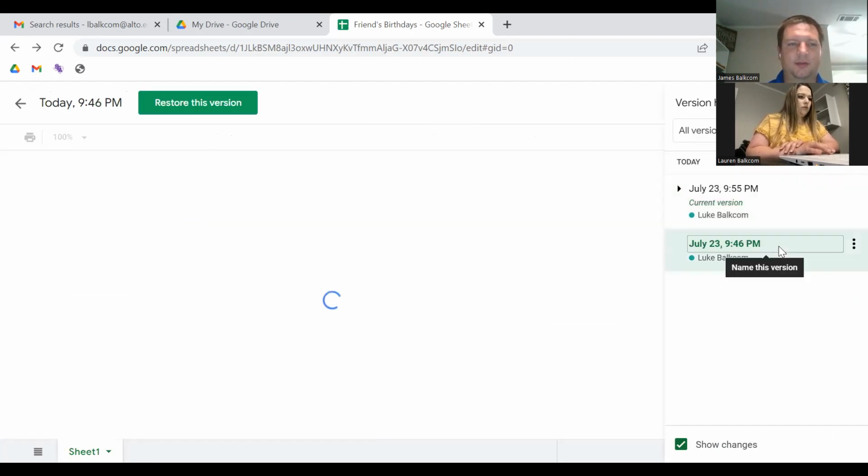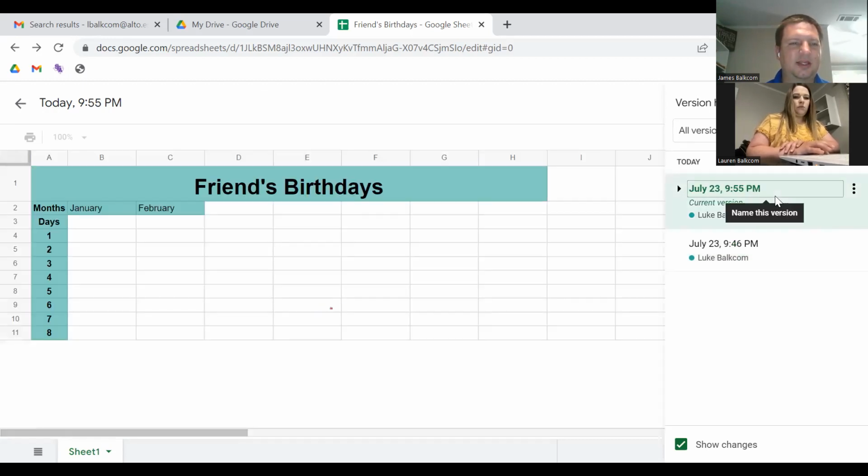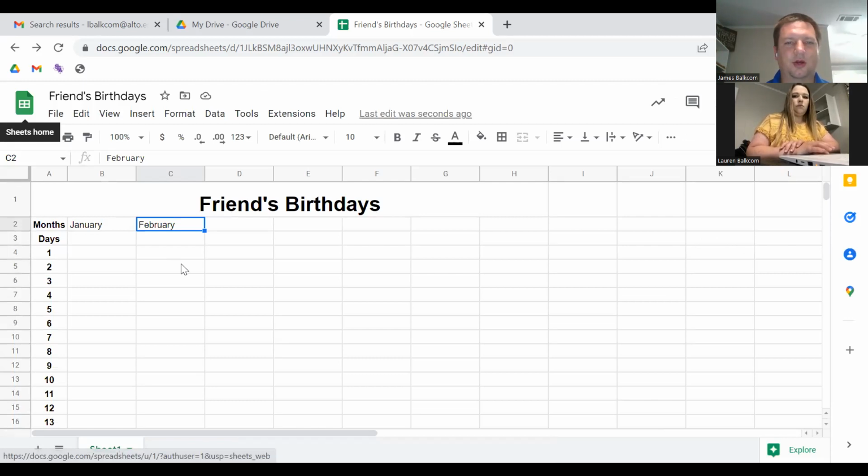I can click back down here. If I wanted to go back to the original, I could restore this version. Obviously, what I'd probably do is a little bit later, once I add names, if I needed to come back to this, is what I would restore, the one that I just did. So pretty powerful function there. I don't have to go back and do that all manually.